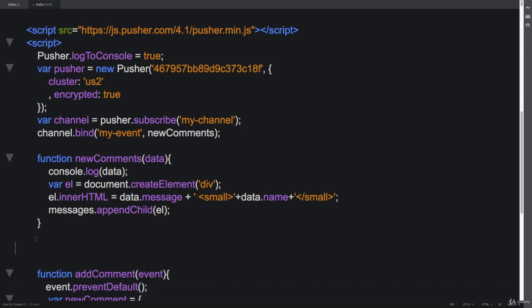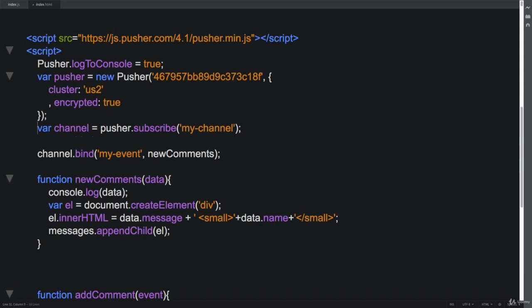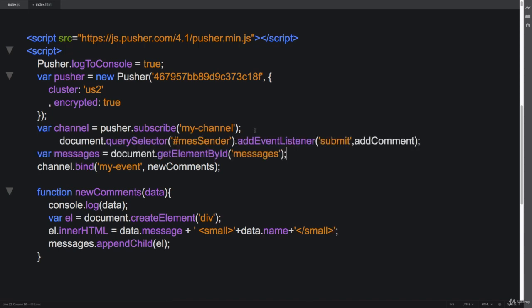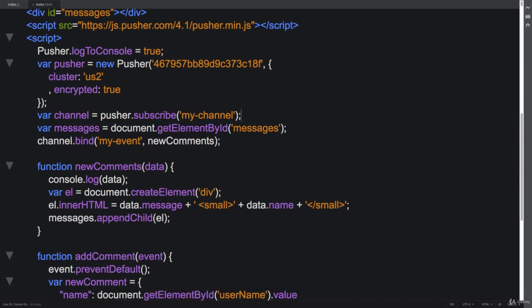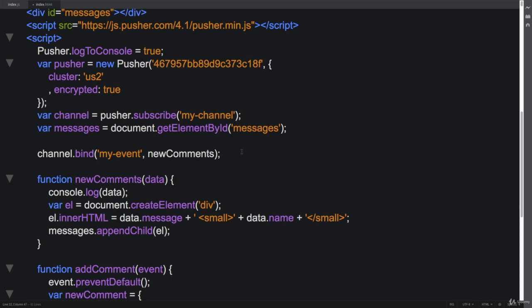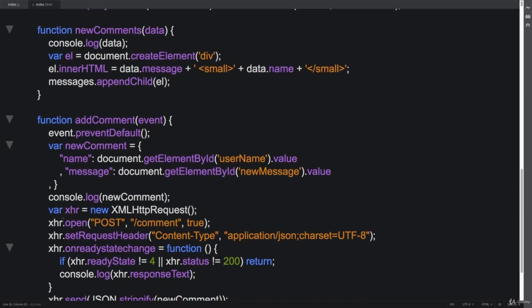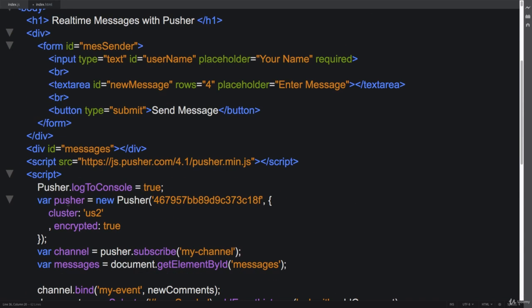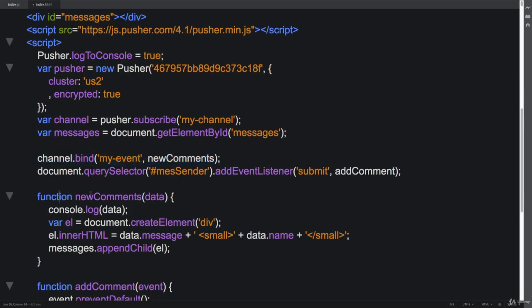Let's refactor some of this, move it around. We've got our variables that we're setting up here, so let's set them all together and clean this code up. We've got our event listener. I'm going to move that down and move the binds so that we're going to have all of the functions in one spot as well. So we've got the two functions. We've got our AJAX call. Usually the way that I do it is I've got all of the variables at the top, then all of the event listeners, and then the functions last.